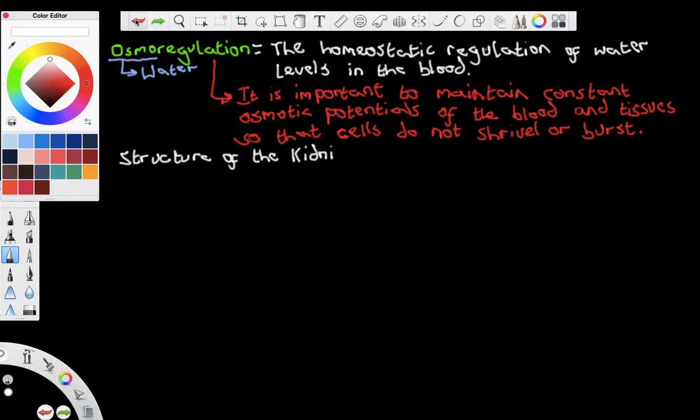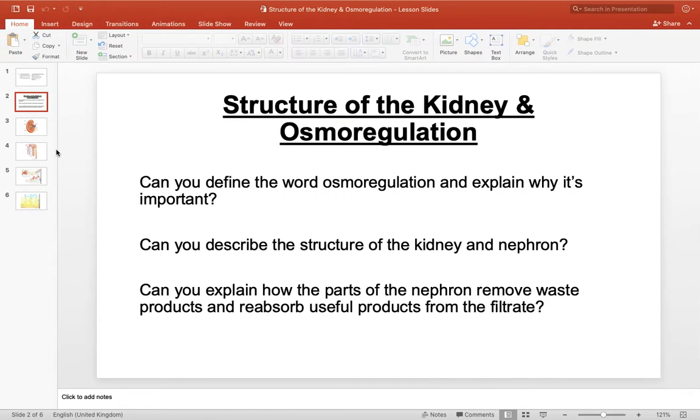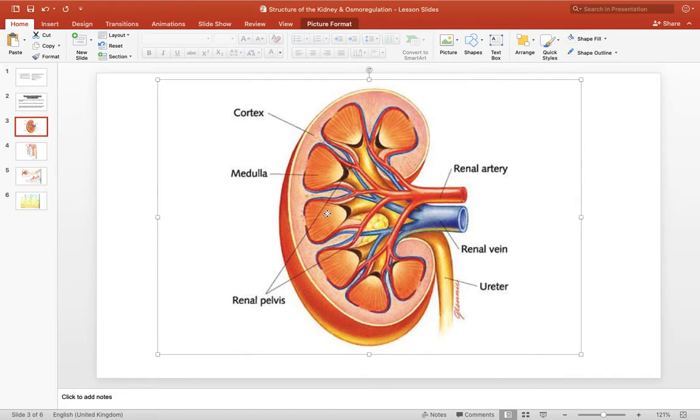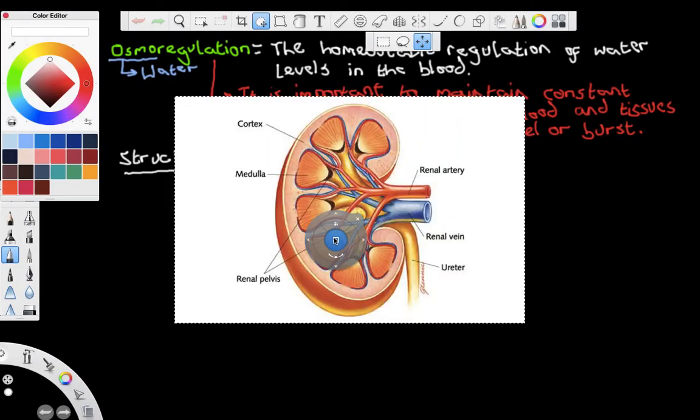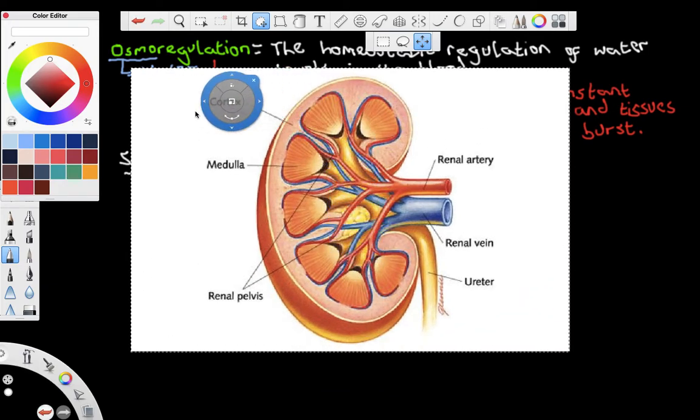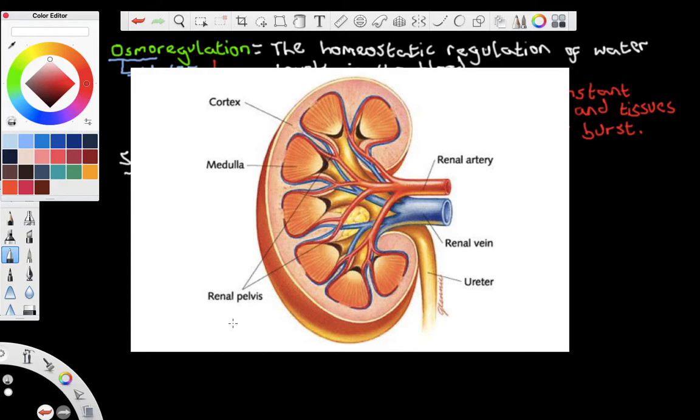That's not how you spell kidneys. So we'll put kidney. Structure of the kidney, and we can underline it. Now, to sort of break this up a little bit, I'm going to take this picture because it looks good, particularly on the thumbnail for my YouTube videos. And we're going to have a look at how the kidney is structured. So we have two kidneys on each side of our spine. It's found in our lower back.